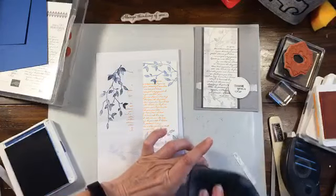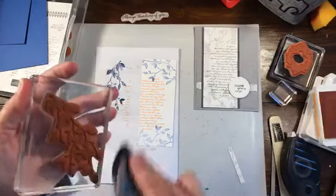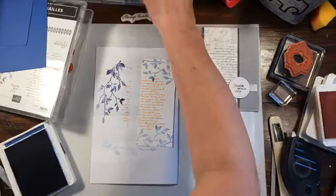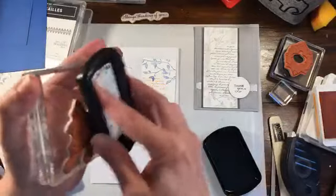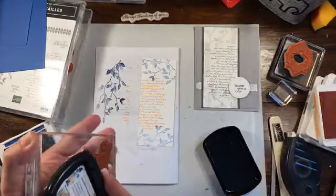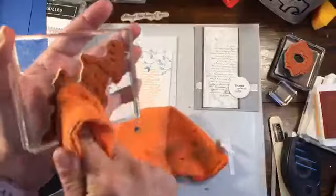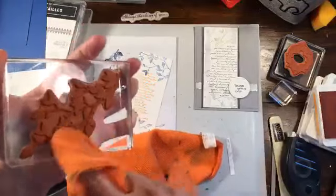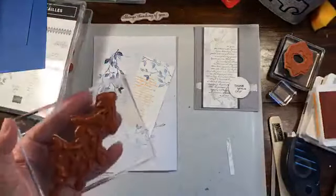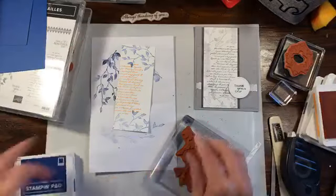Now we're going to need to bring in something a little darker. Now I personally think that the Grapefruit Grove and the terracotta are very, very, what's the word I want to use? I want to say similar, but they're very complementary in their tones. So I'm just going to use the stamp cleaning pad because I know this is a little bit yucky, with that blue. Again, if you haven't gotten that stamp cleaning pad or used it, it's really good too if you have old stamps. It almost seems to condition them, which I know sounds a little crazy, but I don't really know what's in it. Okay, so got that cleaned off.